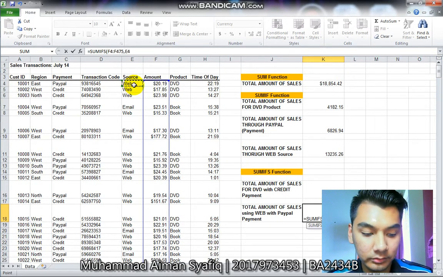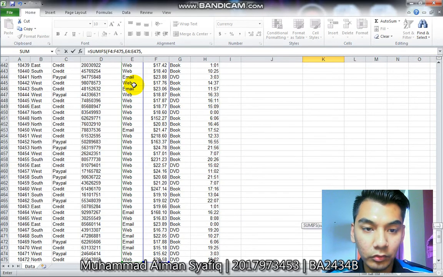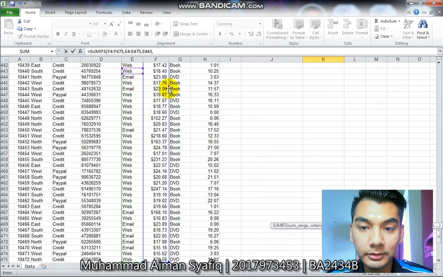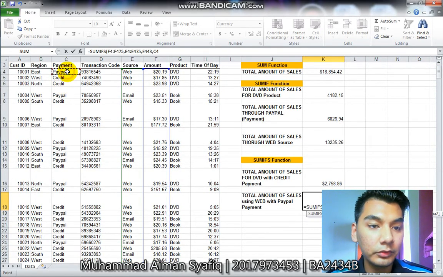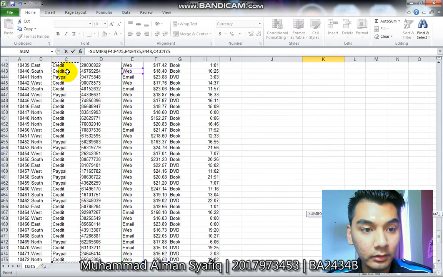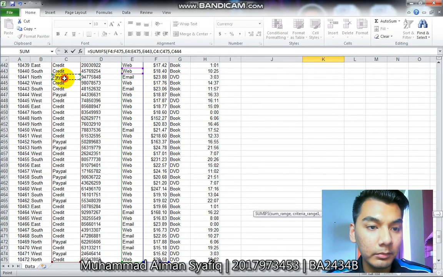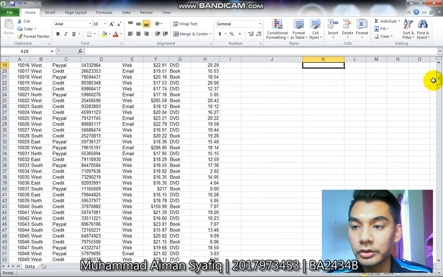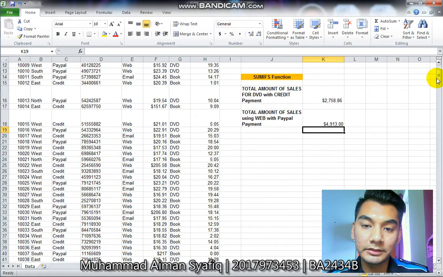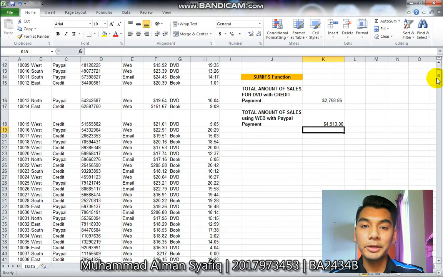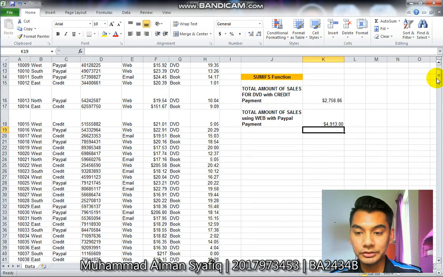Source, highlight this, comma, and choose web, and comma, and then PayPal payment. So we highlight the payment section, choose PayPal, enter. Here we have the total amount of sales using web with PayPal payment. So it is easier for us to find the total amount with multiple criteria by using the SUMIFS function.